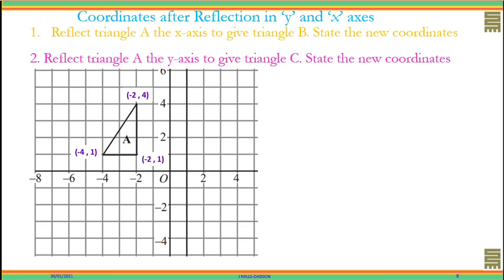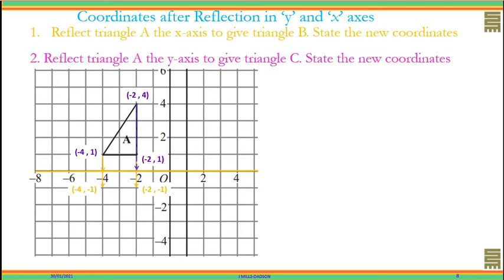So let's start with the first one. The reflection line is the x-axis or y equals 0. So let's reflect the first point. Realize that (-2, 1) now reflects as (-2, -1). If you look closely, only the y-coordinate changed. Okay, let's look at the second one. (-4, 1) becomes (-4, -1). Also, the y-coordinate changed, but the x did not.